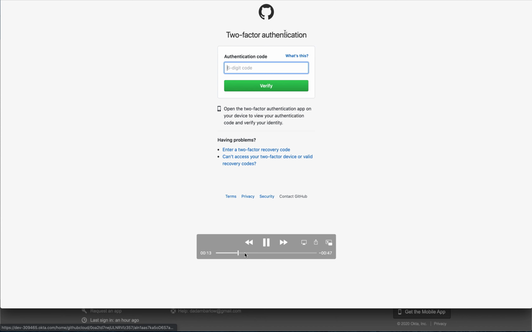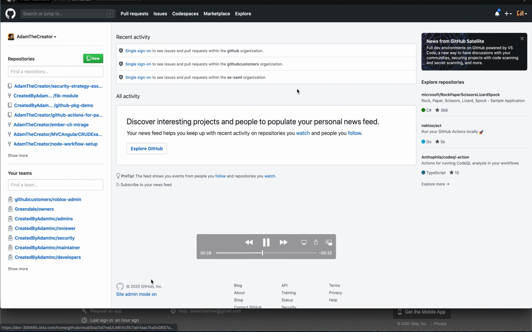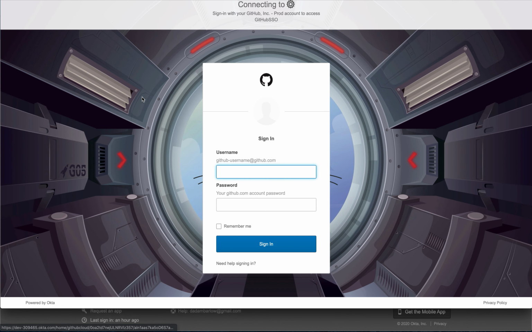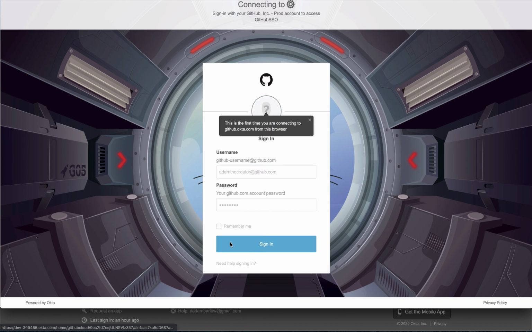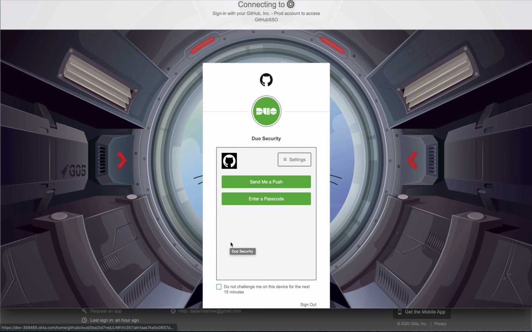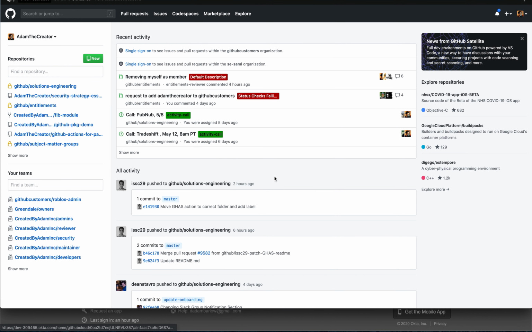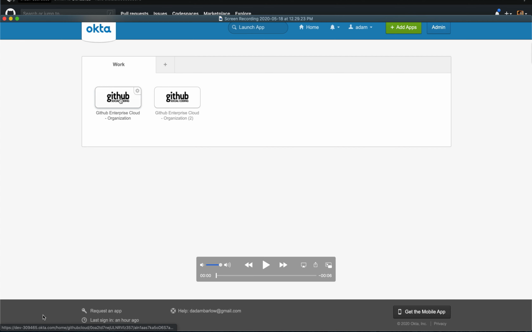Here, there's two-factor authentication, so we have to enter in our code, and once we verify, we're in our account, but we're not in the organization until I say sign into the organization. So this is where it sends the message off to the identity provider. Here's OKTA, and I'm going to sign into my account. Now within OKTA, it's set up with two-factor authentication, so I have to send a push notification. In security, two-factor authentication is really helpful because it's not only what you know, it's what you have. So once I verify I am who I say I am, I can log in and access the organization.